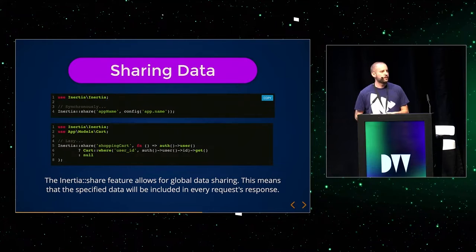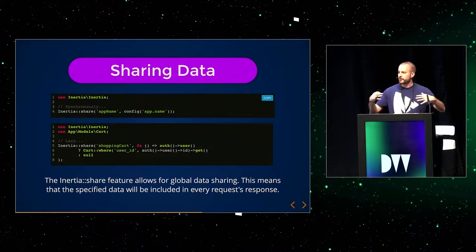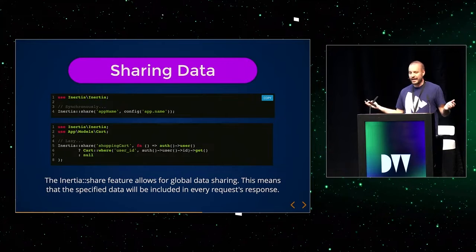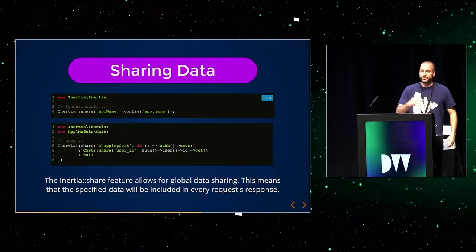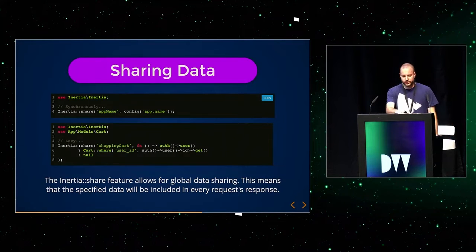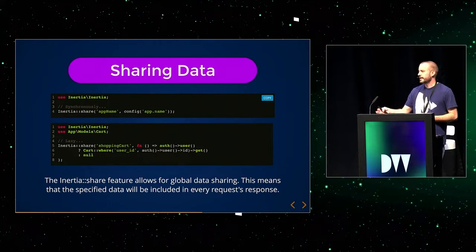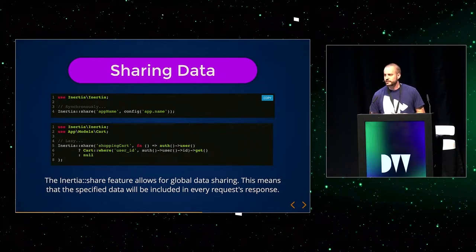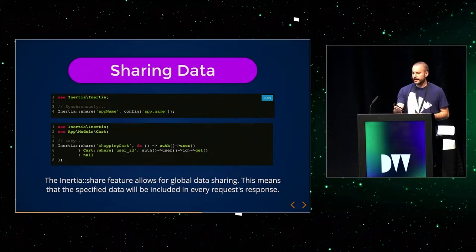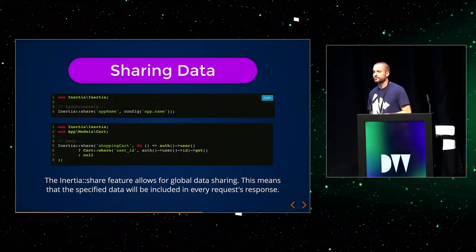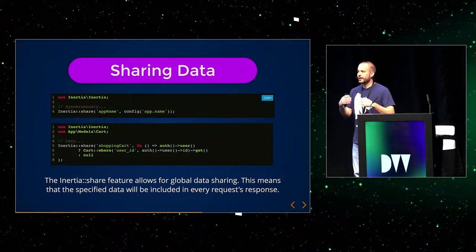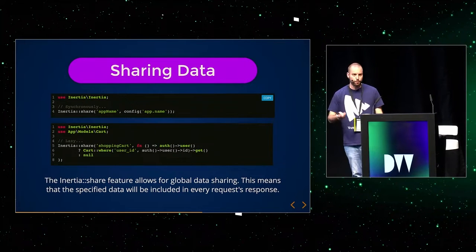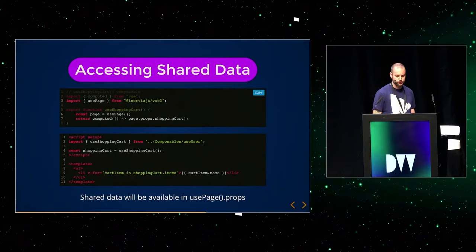Another feature we get with Inertia is the ability to share data globally. This means you don't have to have some kind of global state management solution on the client, in the browser. You can do all that on the server side. So in this case, we're using an Inertia share function. We provide as the first argument the name of the data, and then as the second, of course, the value. And this can be done either synchronously or asynchronously. For the asynchronous method, you just provide a callback function so that the data is only fetched when you actually try to access the data. So performance, we're caring about our users, right?